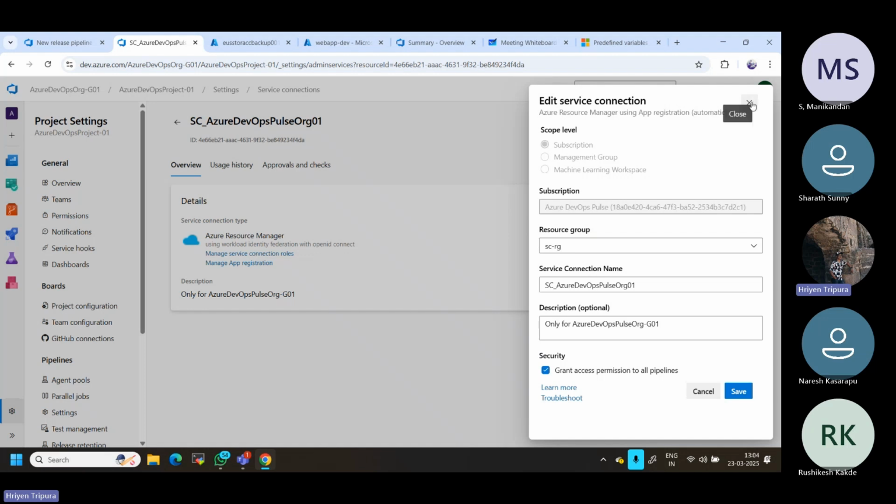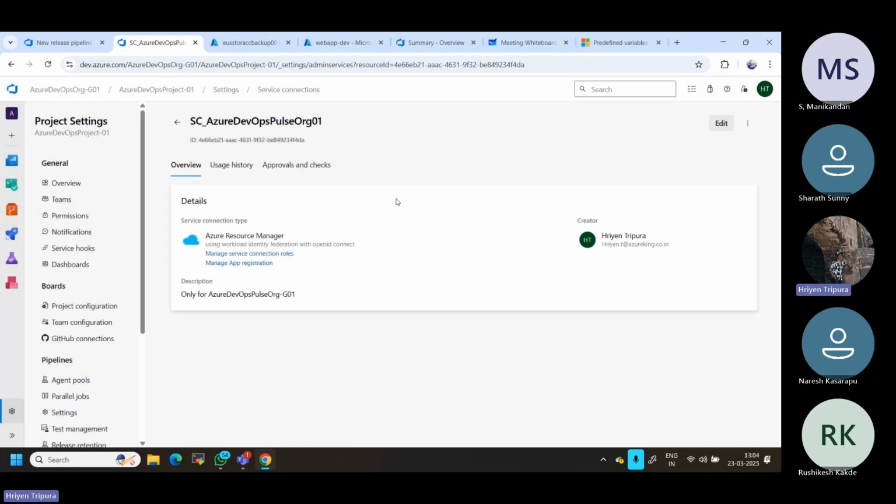Now, if you want to give permissions, we need to know how to give permission to the service account as well. Let's say we have more than 10 members, so we need to give permission to this service account also. How can I give access to the service account? Because as I told you, this is a separate service managed in your DevOps, and it has to be authenticated to your cloud as a service.